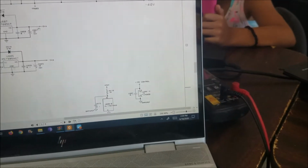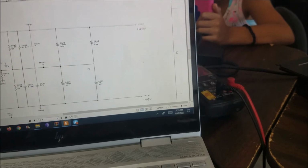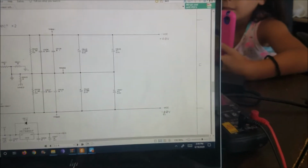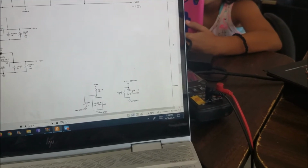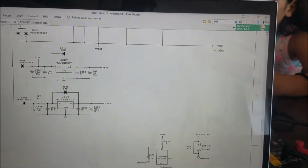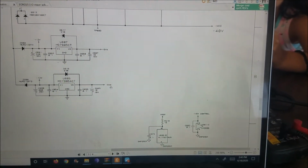And here we have this. I did check the output voltage. It's very important to check them, like plus 40 and minus 40. You check by these two capacitors here: C667 plus 5 volt and C665 minus 5 volt. So you need to check that one as well.